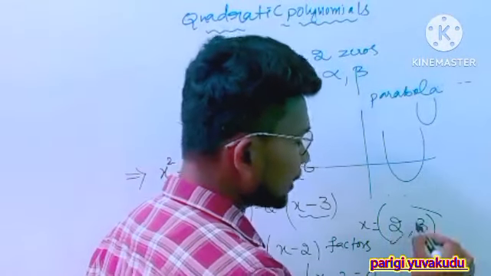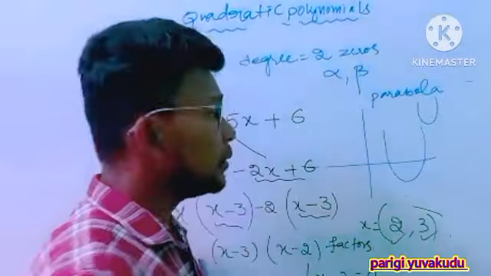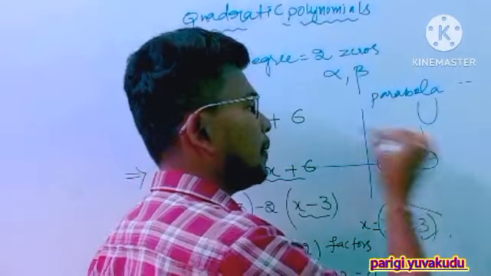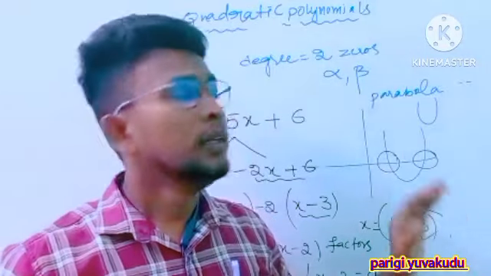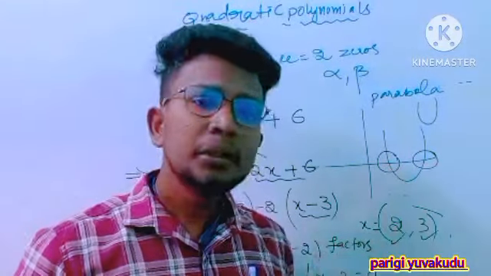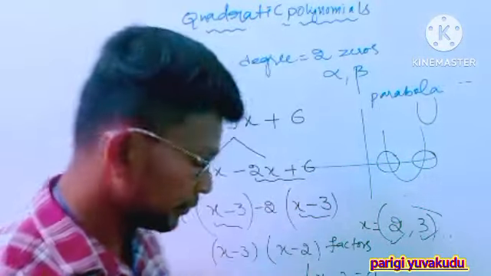Now here x is positive, and the second value of x is also positive. Now the graph will come in the first quadrant. In the first quadrant the values are positive only. The graph will touch exactly at 2 points. Now we discussed how to find out the zeros of the quadratic polynomial.